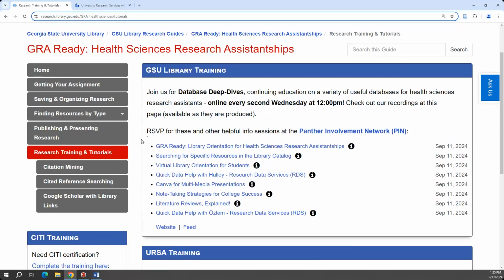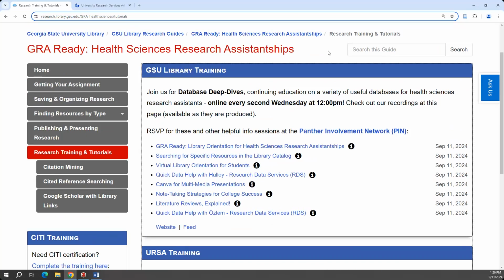So we will put our database deep dives on there too. I've been doing database deep dives this semester, and the last one was actually just previous to this session. So we did one at noon going over PubMed, but we will be doing more coming through. So looking at other databases like CINAHL, Embase, Web of Science, other databases that you may be interested in exploring or using better and using more of the advanced search techniques for them. We will have these coming up too. So keep an eye on our library events page because we'll have these trainings available out there.